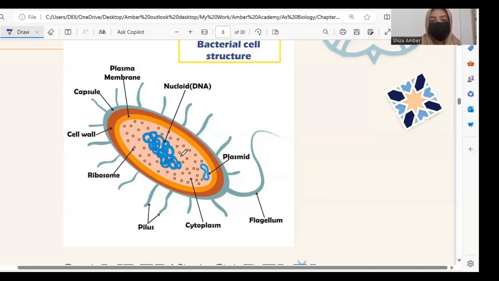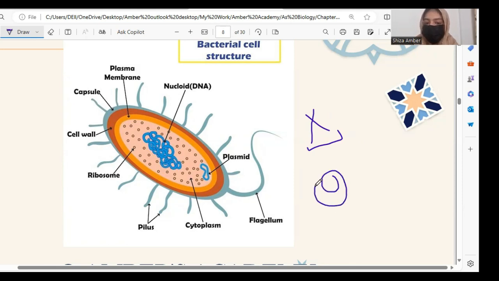So, okay, histone proteins are basically the hangers of DNA. Your DNA looks something like this, right? We have two types of DNA. One of them is linear DNA, the other one is circular DNA. This is a linear DNA, and it is present in the animal cell. While a circular DNA, something like this, is present in your prokaryotic cell.